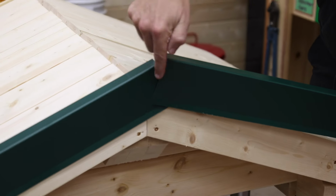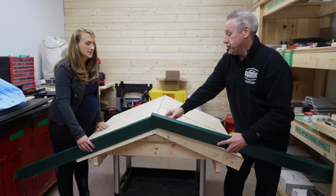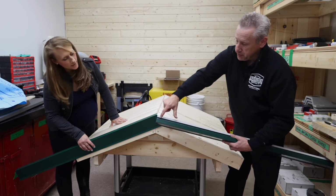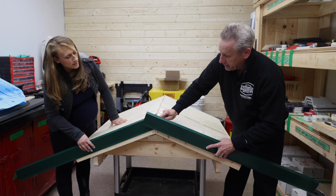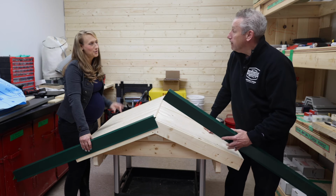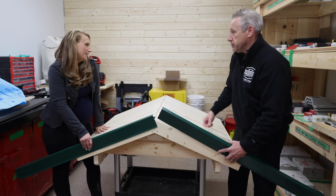So to the eye, it'll look like one seam, but in reality, there's a piece layered behind it. Does that make sense? That's how you seal that edge completely and not have anything getting in that area. Really important. And you seal the channels inside in both directions. So it's a bit of a cut in here to cut away a bit of that trough so it can slide up into that area. And once you get it in front of you, it's much easier to handle. I think maybe my second or third roof, I caught onto that trick. This isn't terrible to have them butt together, but the reality is you want to have as much metal covering as we can.